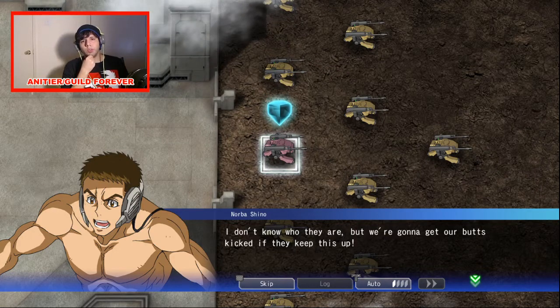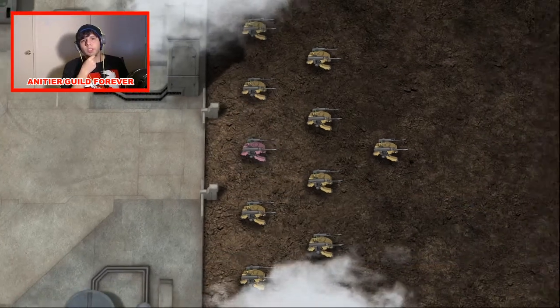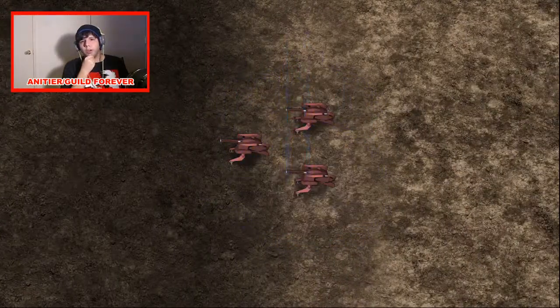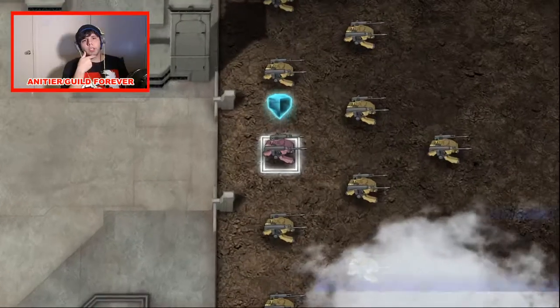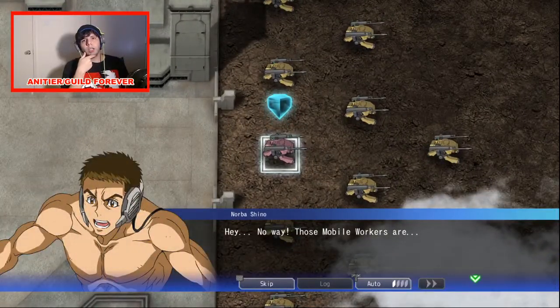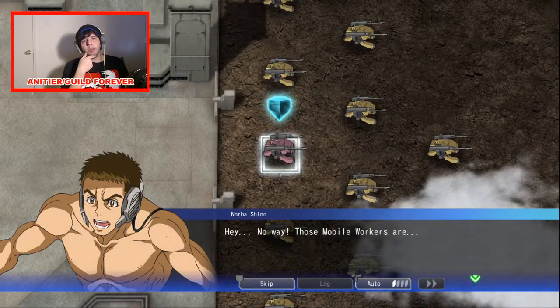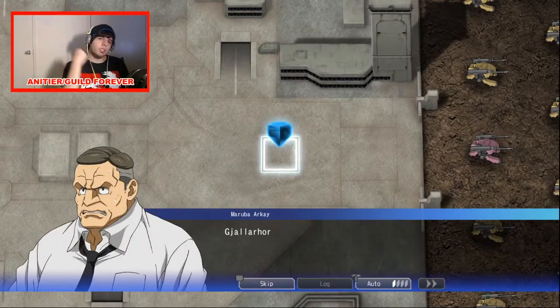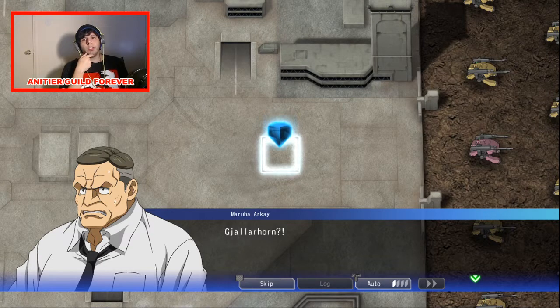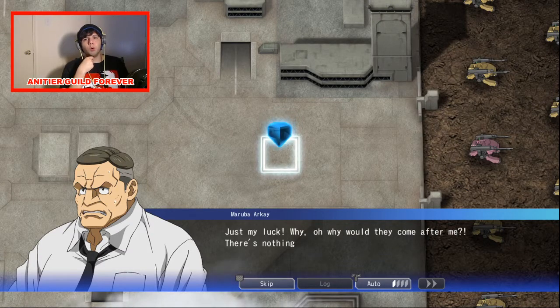For those of you that don't know yet, which should be obvious, how they're able to pilot these mobile workers is they're connected through some sort of program that they have implanted on their spines, allowing them to mobilize and use these functioning mobile workers.